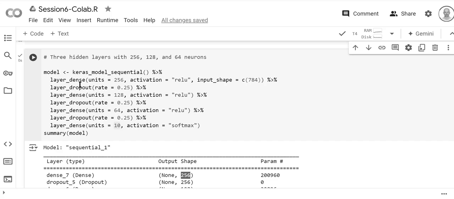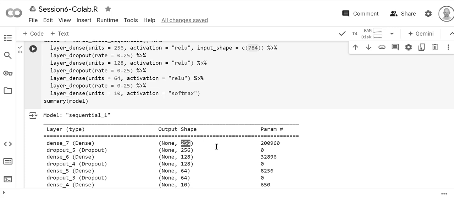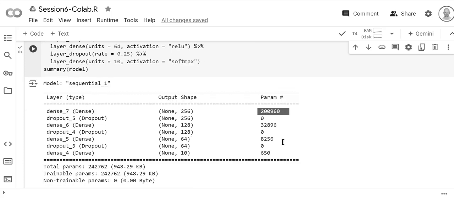Each one of them is fully connected because it's densely connected. There are 784 input neurons. So 784 times 256, that's the number of weights. And then plus the number of biases. There are 256 biases since there are 256 neurons. And that gives you 200,960.